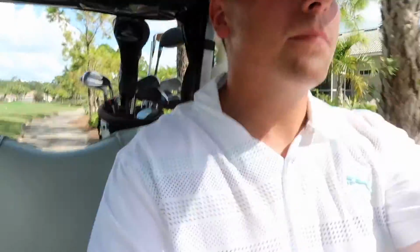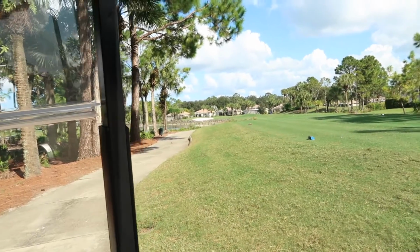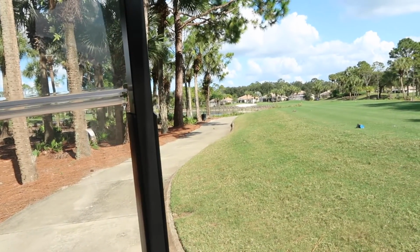We got a par 3 coming up. Really tough hole. Wind gonna be right to left. Luckily for us, the pin is actually on the right side of the green. Sometimes it's way over there on the left, kind of tucked. But here we got pin on the right hand side, right and short, so I can just play a fade into the wind.